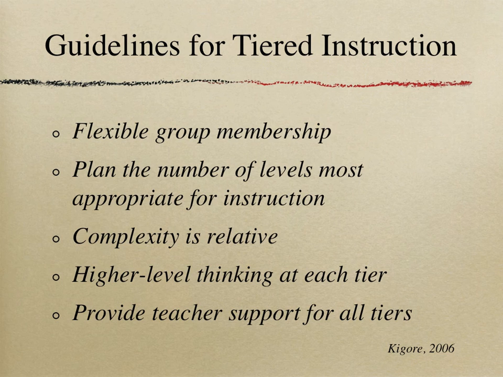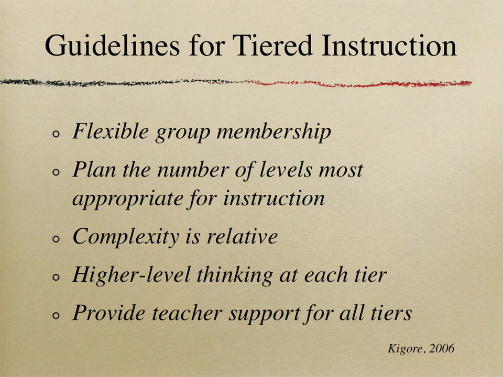Next, make sure you promote high-level thinking in each tier. The background and readiness levels of students should not limit the range of thinking opportunities provided through tiered assignments. Avoid always allocating simple tasks for students with the fewest skills. All students need opportunities to analyze, synthesize, and evaluate information.